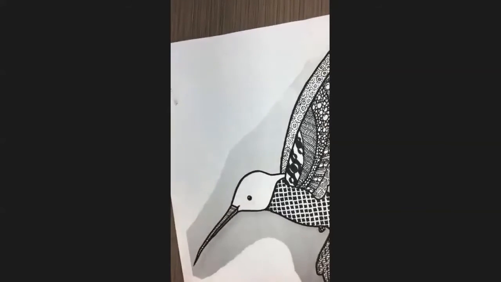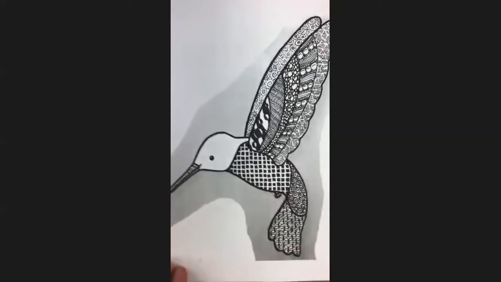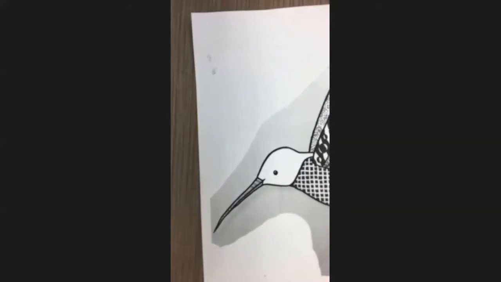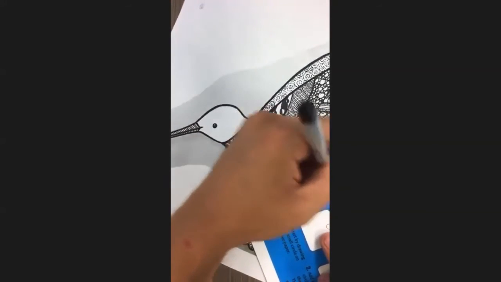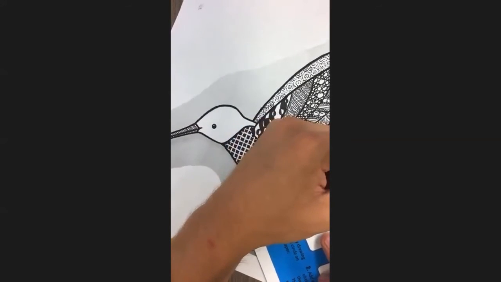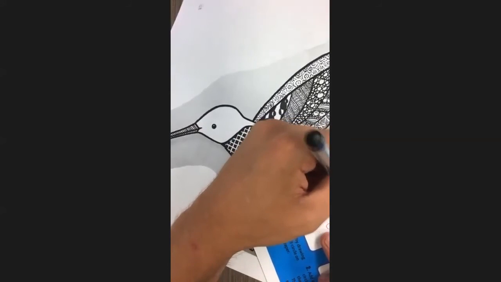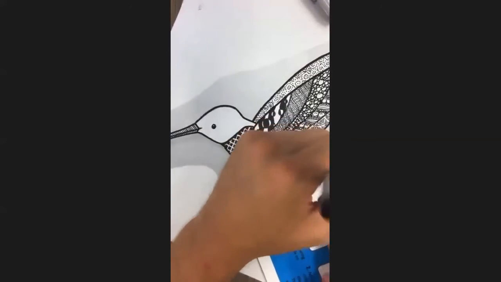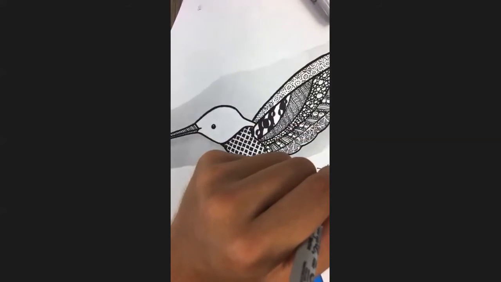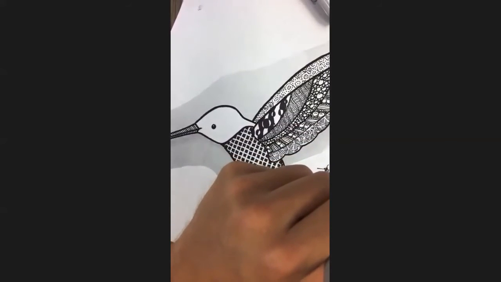Okay, so now we have the main area done. We have the head. I think I might copy, I don't know if I can find it. It's in the book. Kind of like that?